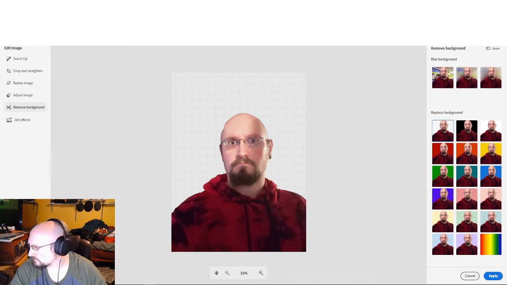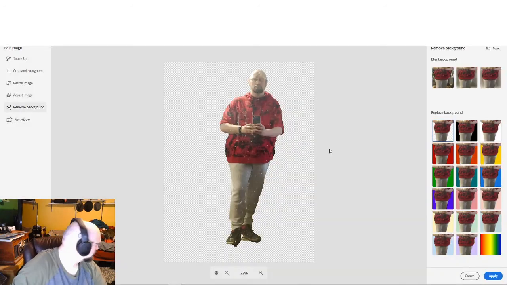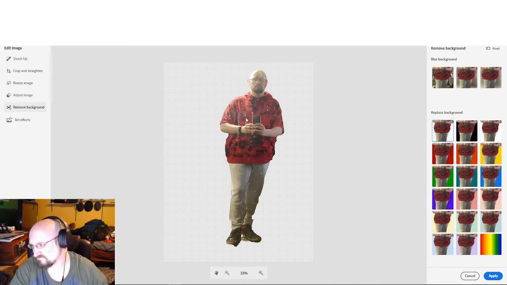Alright, trying to think, find another one here. Here's another one I took with the cell phone that's just from the mirror, right? And yeah, those dirty spots. Apparently I need to clean my mirror.